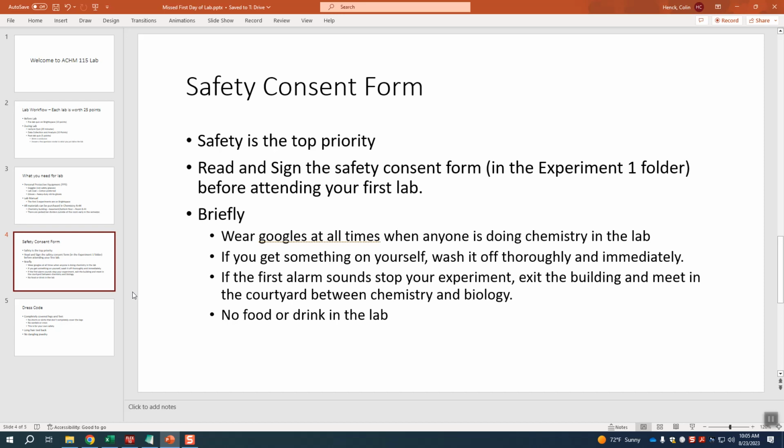Sometimes the alarm goes off for 5 minutes. Sometimes it goes off for hours. So we'll do our best to let you know what to do as far as whether you should continue to wait or go back into the building. And sometimes we don't know, but we'll do our best to get you information.